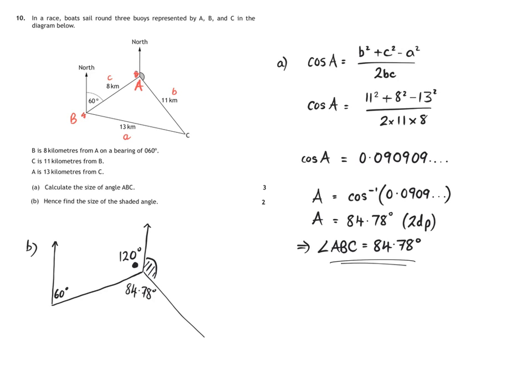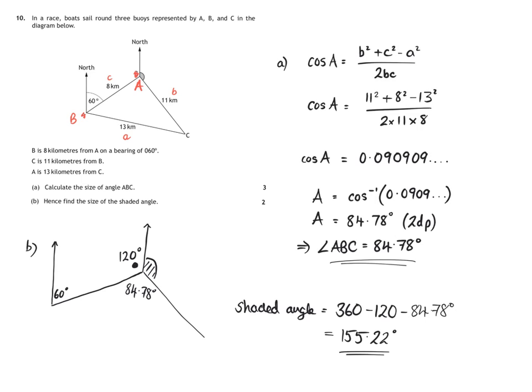That is because if we had these like this, and I can draw this down, we have our 60 in here, and if it just looked like that, that would be 60 in there because it's a Z angle, and then you've got a straight angle which adds up to 120, which is another way to see where that 120 comes from. Okay, so the shaded angle is going to be equal to 360, because it's a full turn that these all add up to, take away the 120, take away the 84.78, which gives you 155.22 degrees.